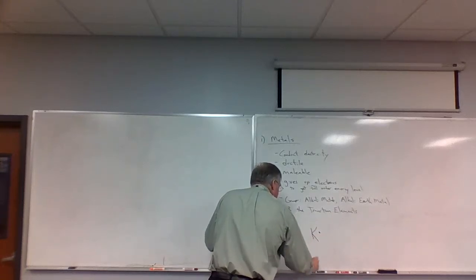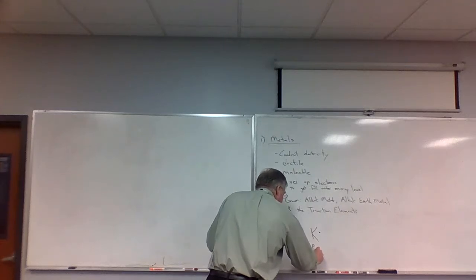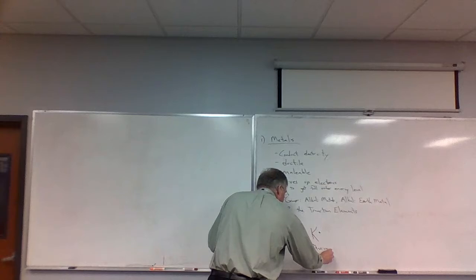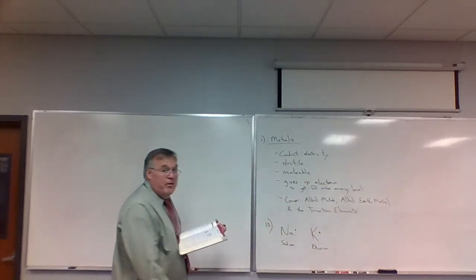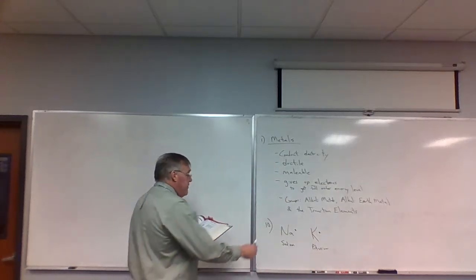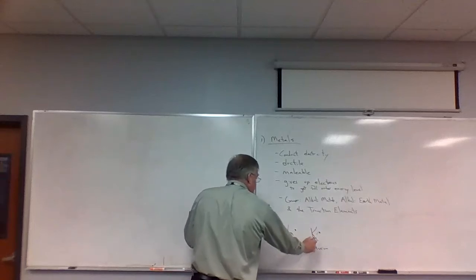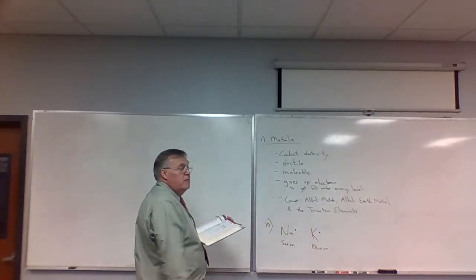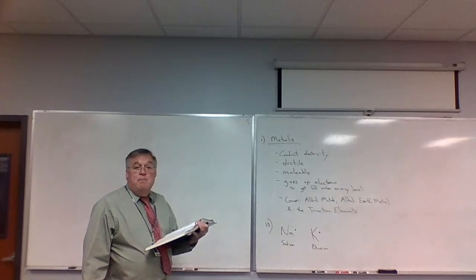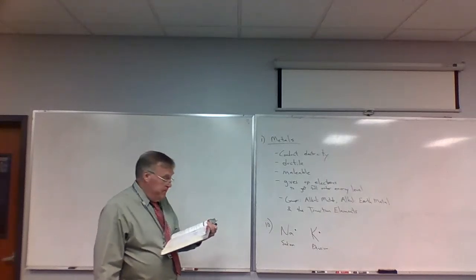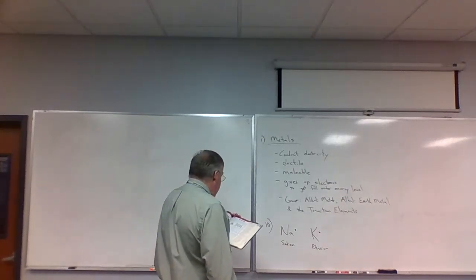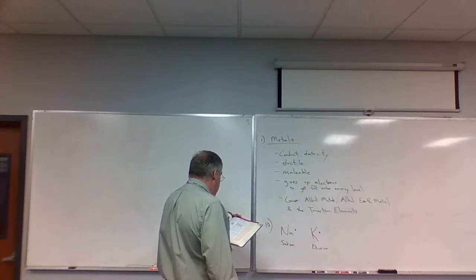It has one electron in its outer energy level. This is called potassium, capital K on the periodic table. Both of these elements are in group 1, or the alkali metal group. Okay? Use the electron configurations of sodium and potassium to explain why they do not naturally occur in elemental form.